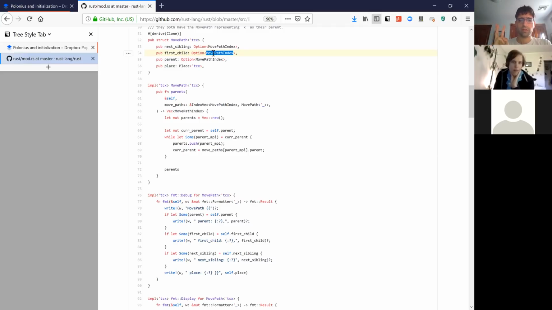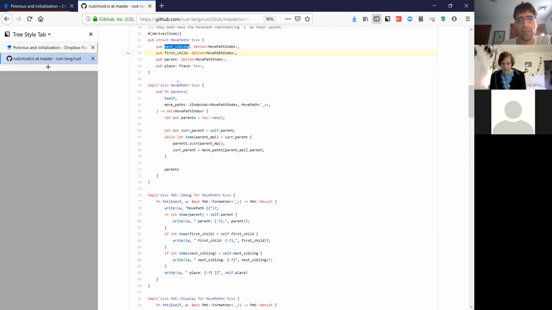The nice thing about this encoding of a tree is that, if you ignore the parent for a moment, you store 2 fields per node, but you can build an arbitrary size tree. You don't need a vector of children, for example. So it's more condensed, well, depends on your point of view. But in any case, that's how it's encoded.